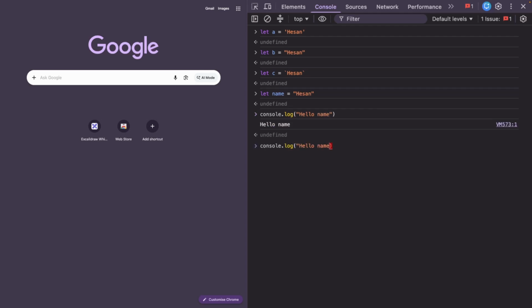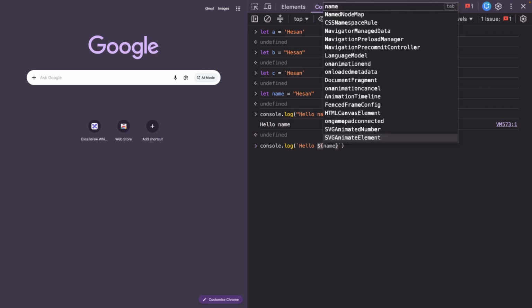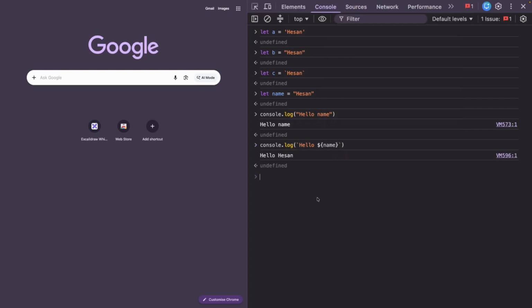But what I can do is, instead of double quotes, I can use backticks and wrap the variable inside curly braces with a dollar sign. So now if I hit enter, you can see I can print hello Hisan. This is also called a template literal, and this allows us to use variable values directly along with the strings.